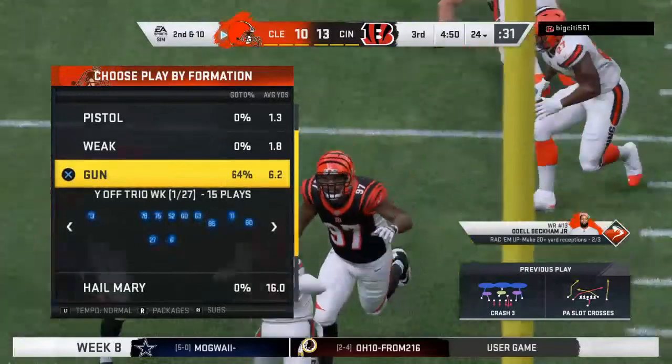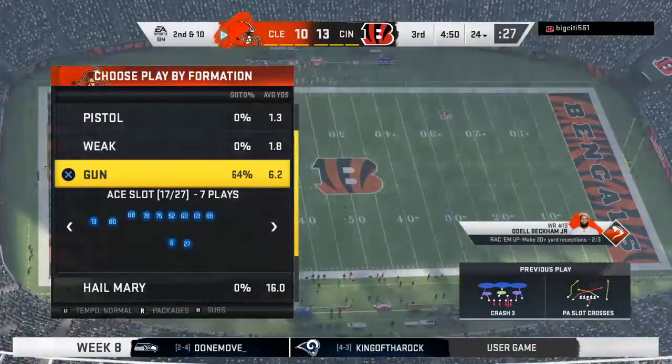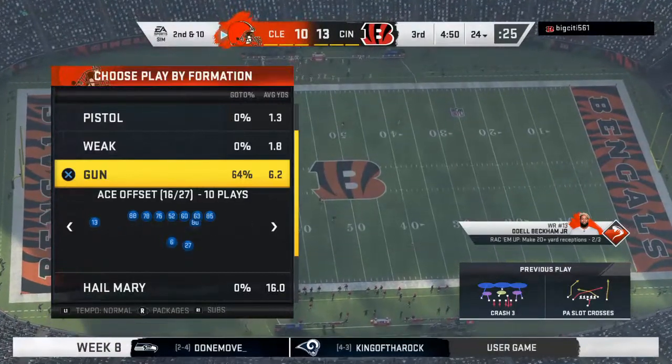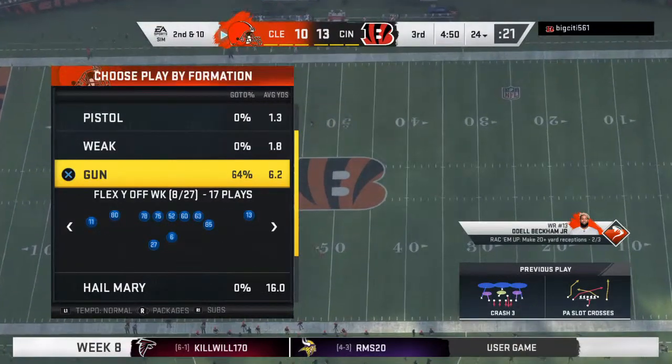Oh, that's the perfect word for it, precise, because if you're at 70% or better two weeks in a row, you have a job as long as you want one in this league, won't you? I mean, let's face it, it's not just West Coast offense either. He's putting the ball downfield as well.